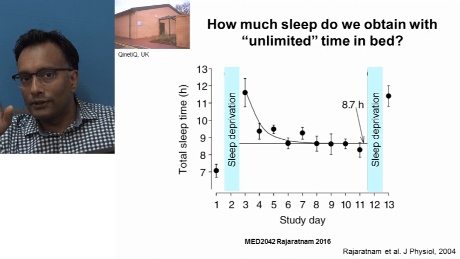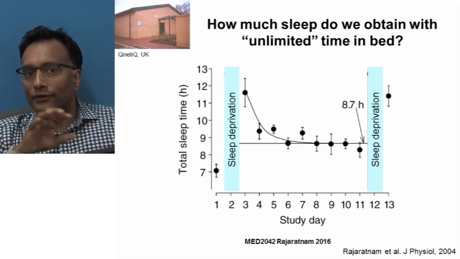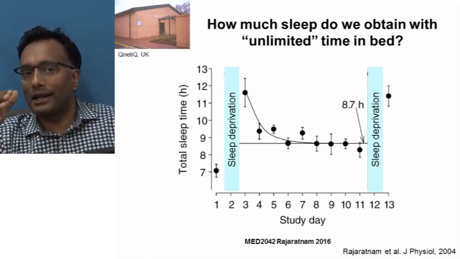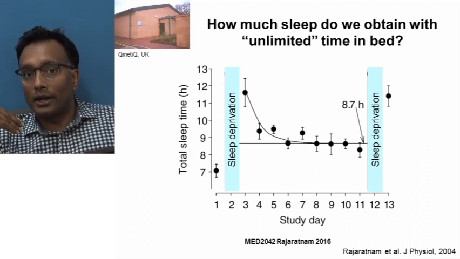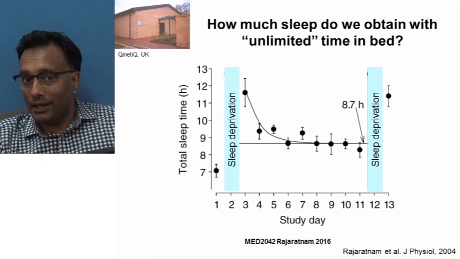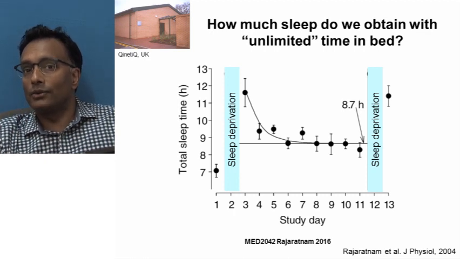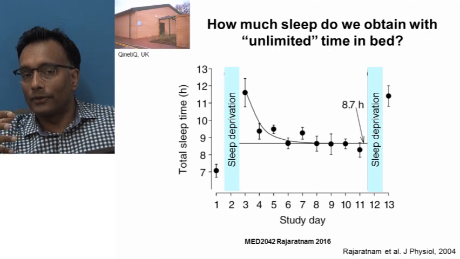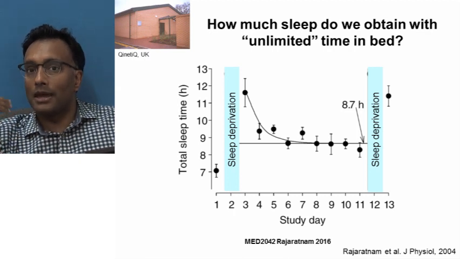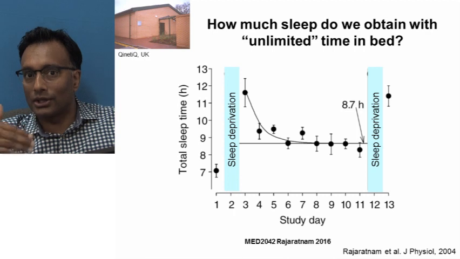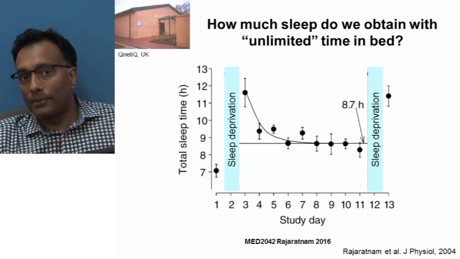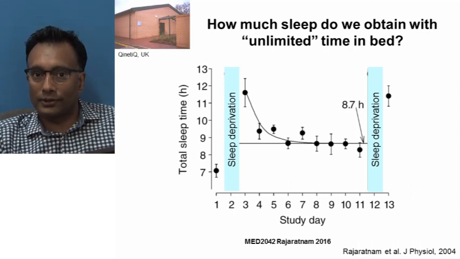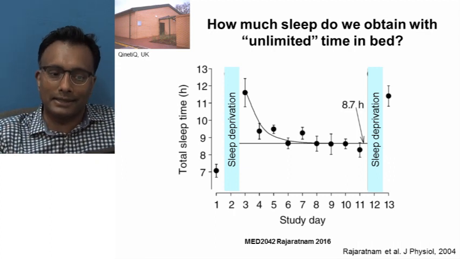But what we know is that the actual amount of sleep that you get per night doesn't actually reflect your sleep need. One way we can try and uncover what your actual sleep need is by bringing you into a laboratory environment, hooking you up to the standard methods that we use to record sleep, which I'm going to tell you a little bit more about in a moment, giving you ample opportunity to sleep and seeing how much sleep is achieved in these conditions. And so this is what we did in this study.